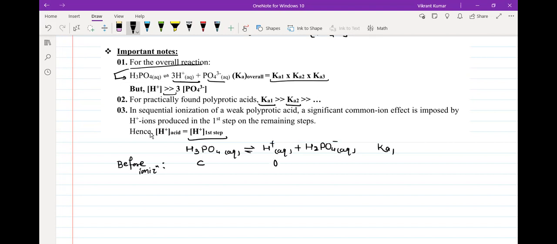if this was C0 अगर लिख दिया तो at equilibrium we were saying ये actual नहीं है, approximated calculation है, because इसके बाद भी तो further H2PO4 minus will be releasing, but वो सब steps neglect कर रहे हैं just for the calculation of H plus. बाकी calculation आगे करेंगे हम लोग. So we are saying that first step का alpha is alpha 1, this will become C alpha 1, this will become C alpha 1, है ना.